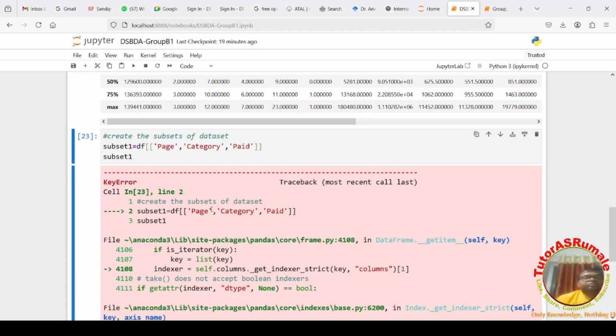Sorry, page is not something, the page total number. So it's happened due to this error.